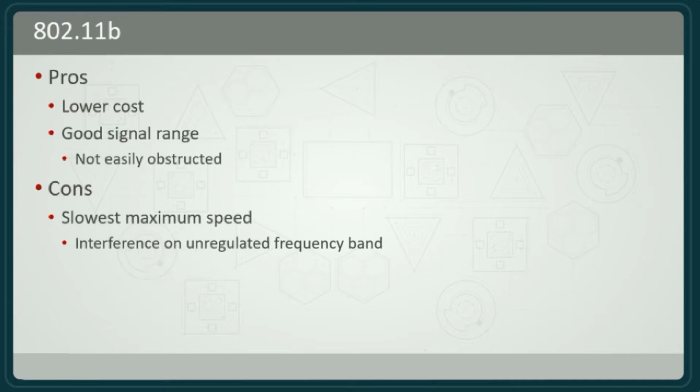So you might think, well, if it's not as fast as A, and it suffers from possible interference, and simply the fact that it uses the letter B, you might think that it came out after A. In fact, A and B were released at the same time, and it really just comes down to what you prefer. If you want the lower cost and the better range, you went with B. But there was the trade-off in that it wasn't as fast. But A was faster, but more easily obstructed and things along those lines. Didn't travel as far. So there was always the trade-off in either case.